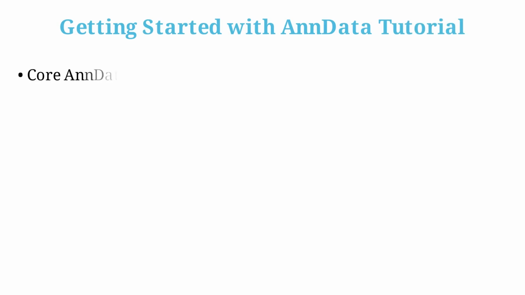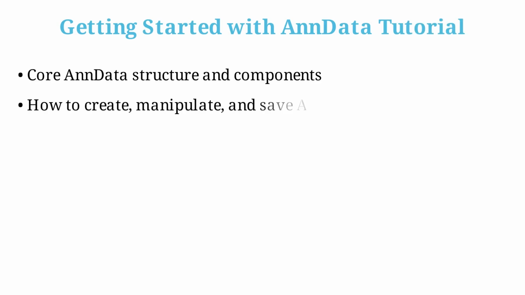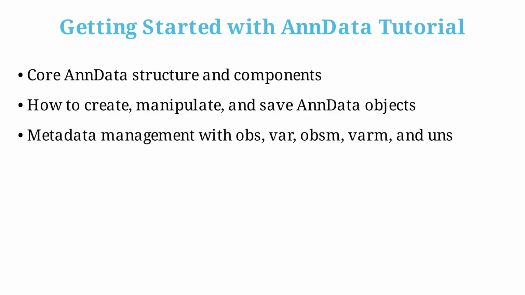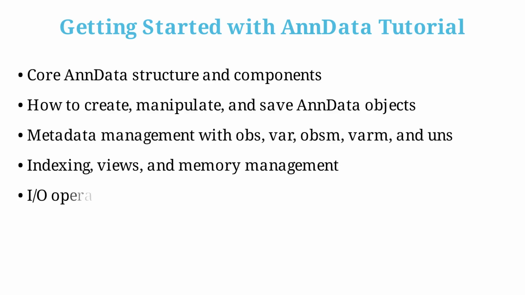Welcome to Chapter 1, Getting Started with Anndata Tutorial. In this comprehensive guide, we'll explore Anndata, the annotated data matrix library that has become the standard for single-cell analysis in Python. By the end of this tutorial, you'll understand the core Anndata structure and components, how to create, manipulate, and save Anndata objects, metadata management with obs, var, obsm, varm, and uns, indexing, views, and memory management, and finally, I/O operations and data persistence.